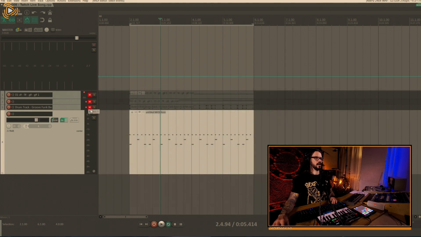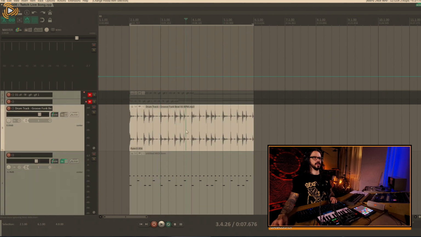I have an imported drum track, which was originally played at 92 BPM, and our session is at 88 BPM. So I've adjusted this one already, which means that I cut this up at the 1 and stretched it to fit here, so all the ones are on the ones.